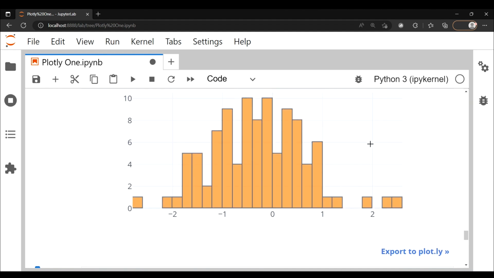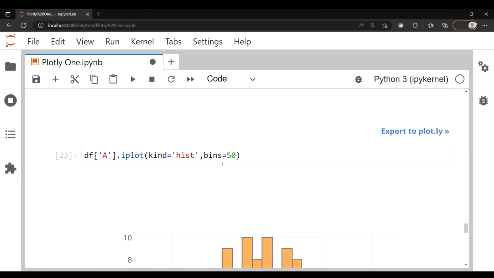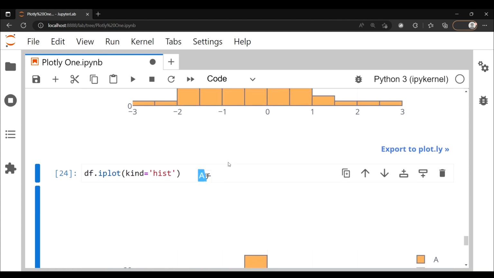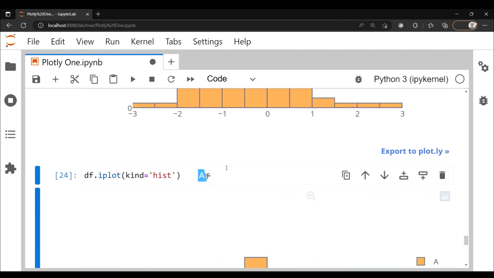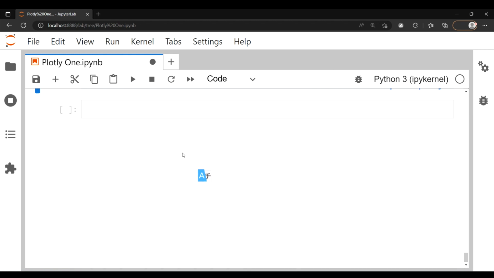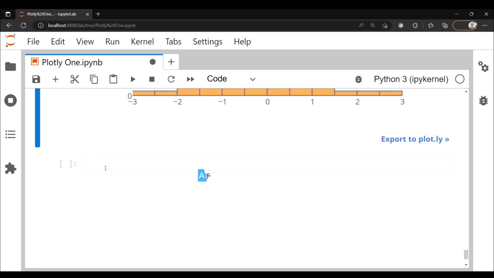It's the same as this one, and now because in here we have increased the number of bins, if we just remove the number of bins, you see it's the same as this one right here. So that's how you can make interactive ways of using Matplotlib.